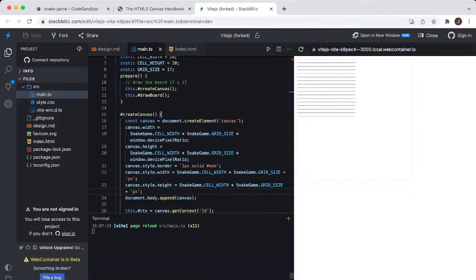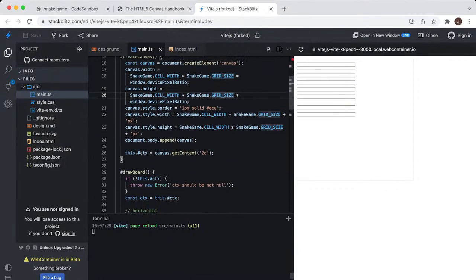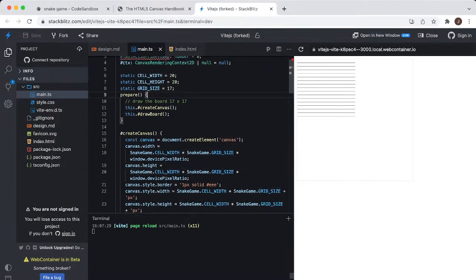Oh yeah. So let's make it static DPR as well.